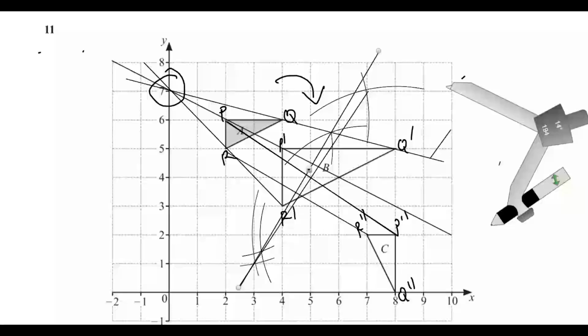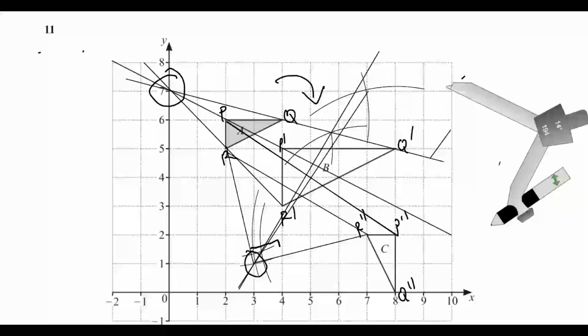Good. If you look at it very well, you see that they meet at x equals 3, y equals 1. This is the center of rotation. Then to get the angle, you need to connect a point from the object to the center of rotation. From the center of rotation, let's draw a line to point R, for instance, then a line to R prime prime. That will be this. It is obvious that we have a right angle, which is 90 degrees.